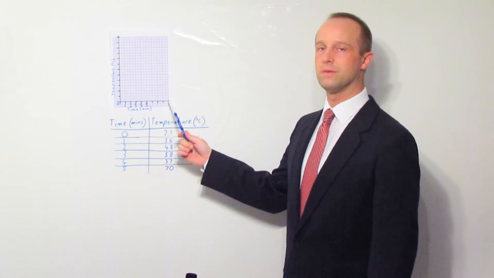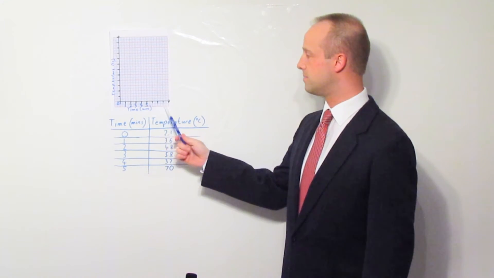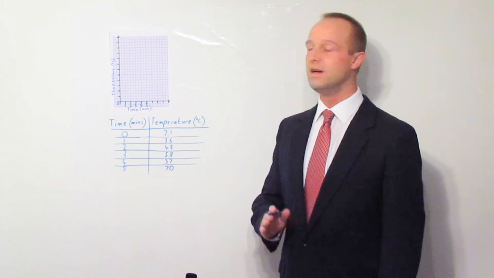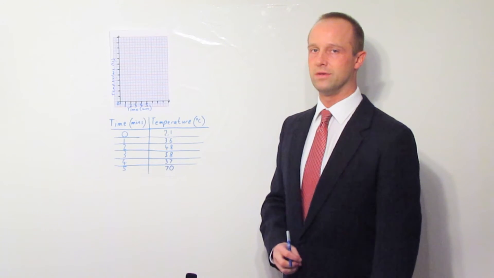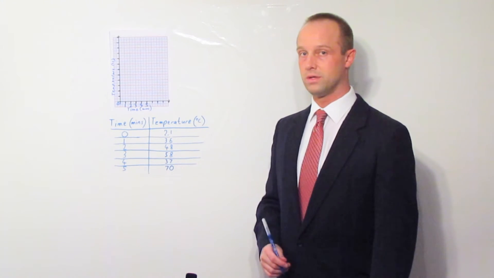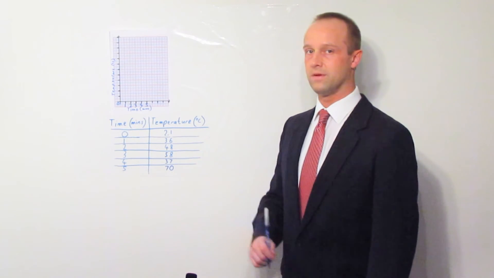Don't worry if you don't go all the way across the page. Don't worry if you've got a bunch of unused marks here. That's absolutely fine. So long as you're going past the halfway point, that's all you need to do. If you're not going past the halfway point, you could double your scale. You could have put more numbers on there.